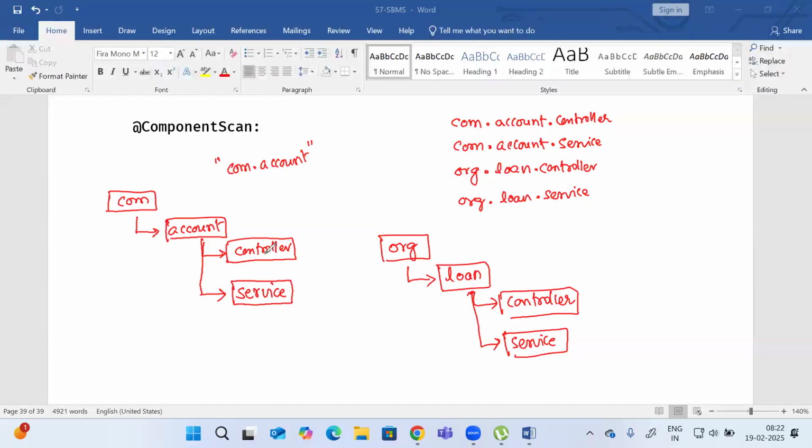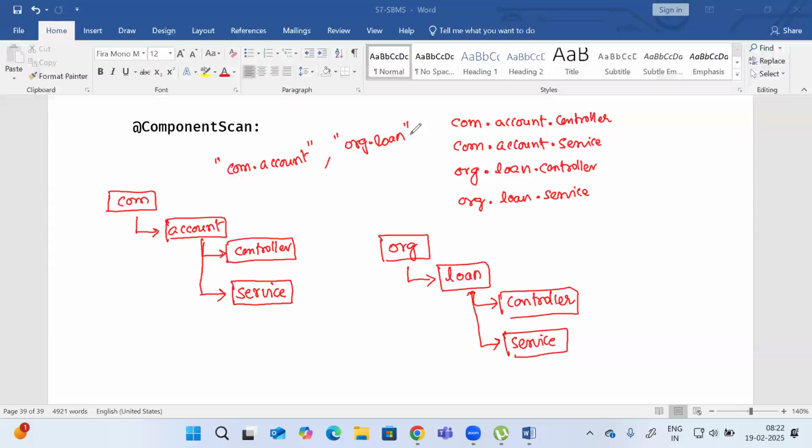The controller and the service, the two sub packages of com.account. Correct? But doesn't scan what? Org, loan and all. Now tell me, in this case, I should tell the Spring that you should scan one base package or multiple base packages? Multiple base packages. One base package is what? Com.account, comma. Another base package is what? org.loan.